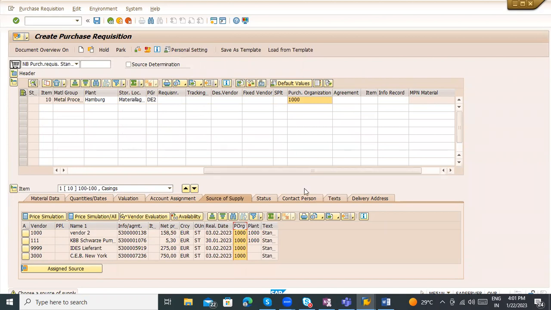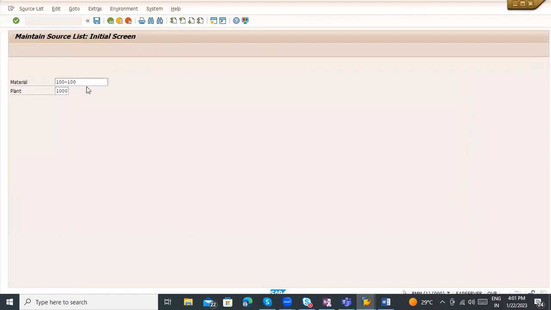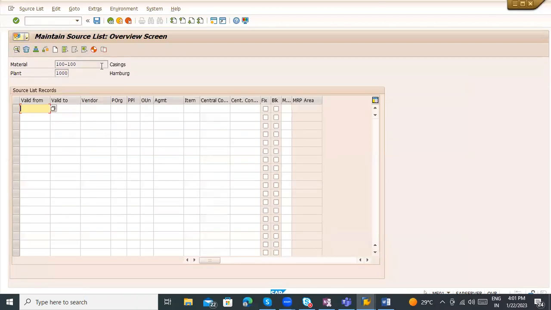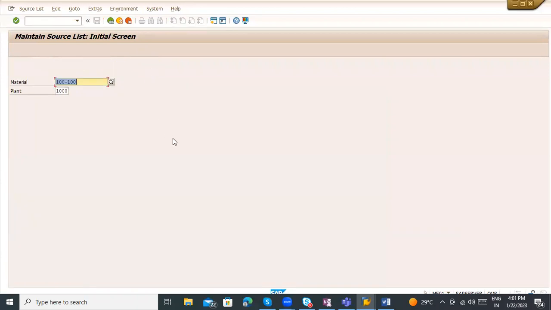Okay, and if you go to source list, let's go to the source list first. ME01. This is master data. Material number and the plant, just enter. If I see that, here they have not maintained any source list.